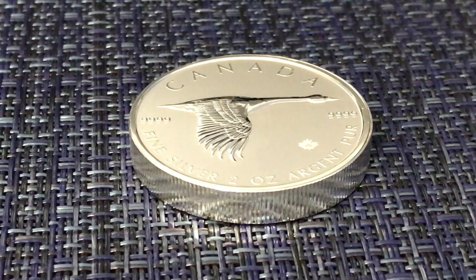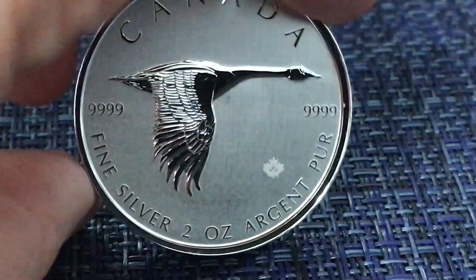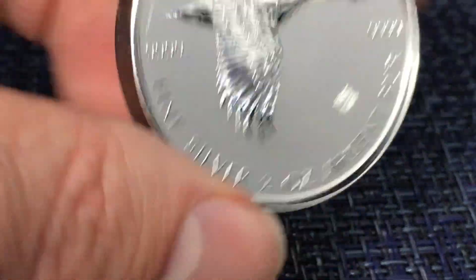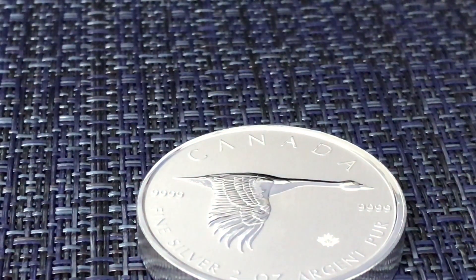At the time of recording this video, I just finished recording another video and I had sort of forgot about this particular coin. It is the goose by the Royal Canadian Mint, and it was in with the Monument Metals order for the Queen's Beast — and it was loose. It was not in a flip, unless they put the Queen's Beast in with the same flip as the other coin, which I don't think they did. So it was just put in there loose.